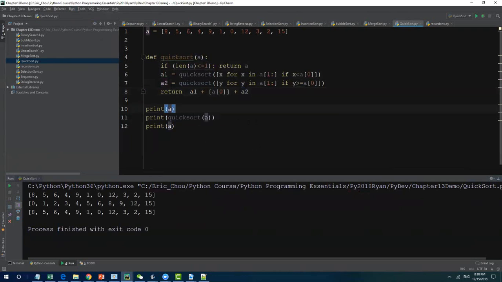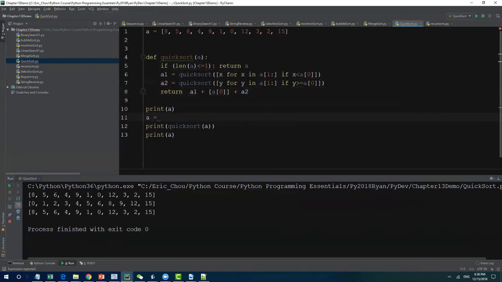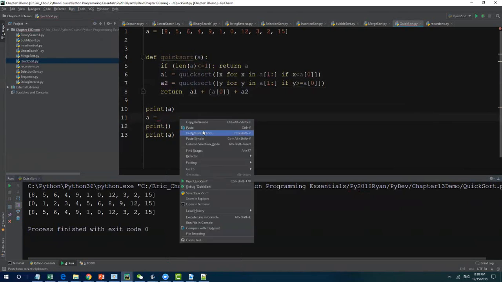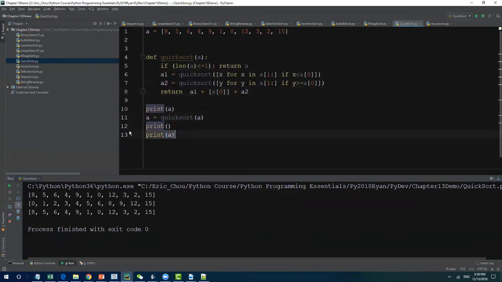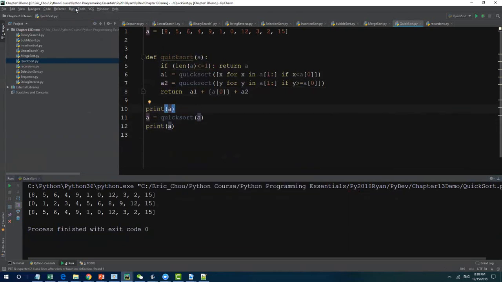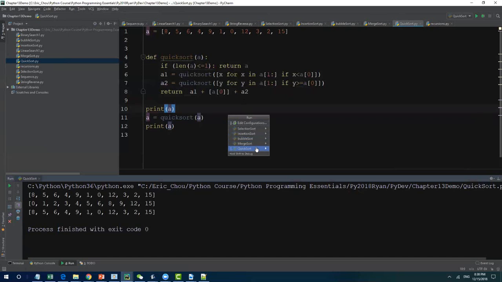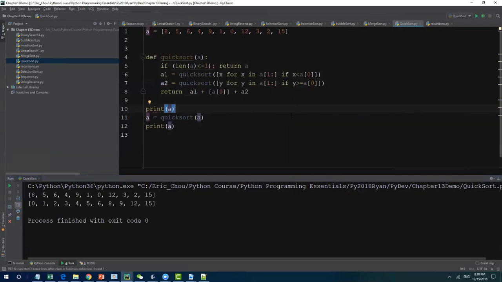So what I need to do is my A needs to be equal to my quicksort, because it's non-destructive sorting, so I need to assign it back to my list A. And now this one should be working. So this one is okay.